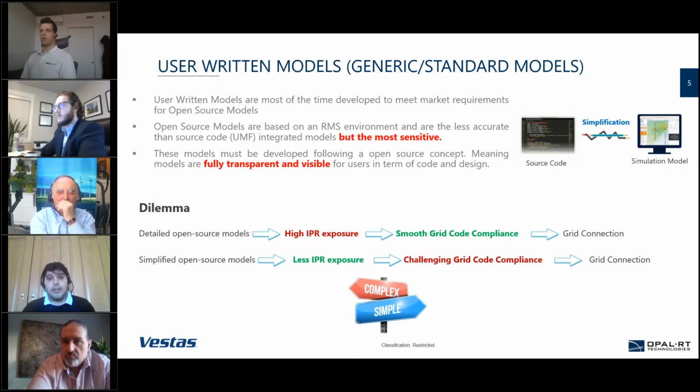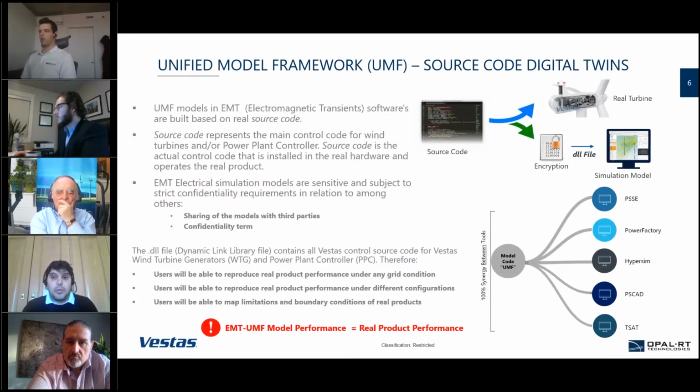So there is a dilemma here. If you put more details in the open source model, you have smoother grid code compliance or grid interconnection studies, but you increase the IPR exposure of the company.